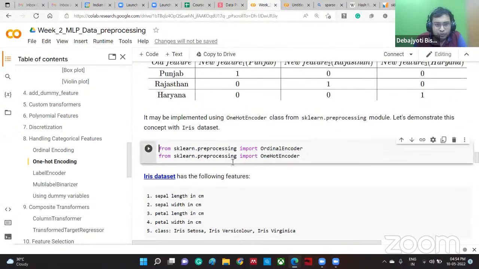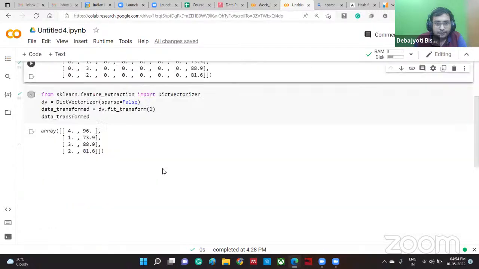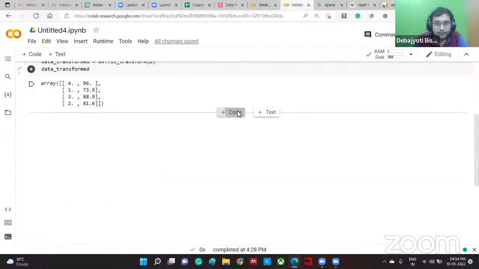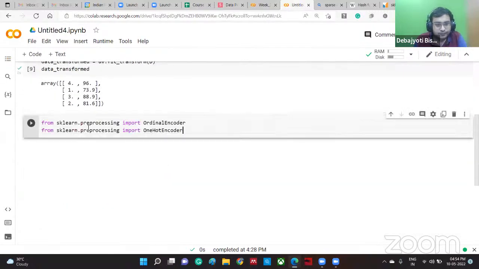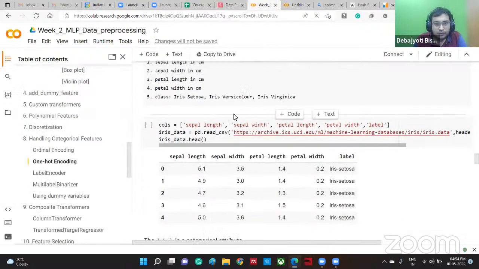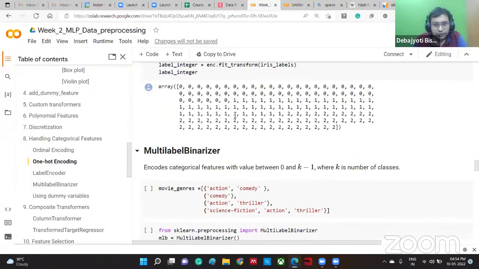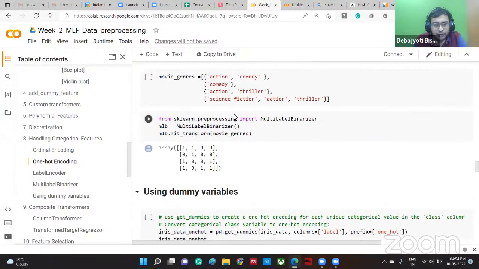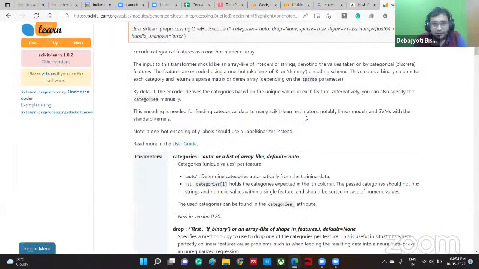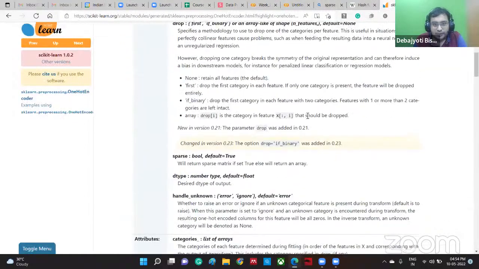Obviously, first we have to import from sklearn whatever encoding techniques we are using. Where was the movie genre thing? This is multi-level binary, so let me see whether we have one hot encoder.